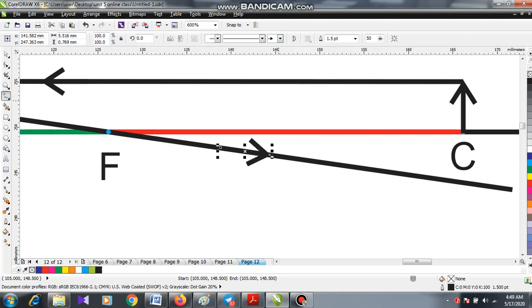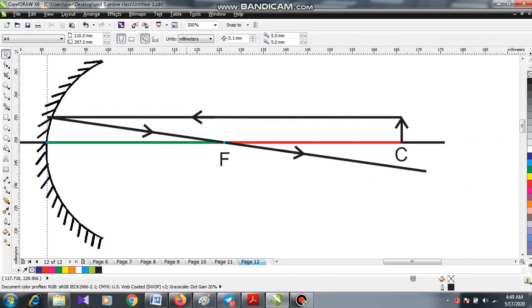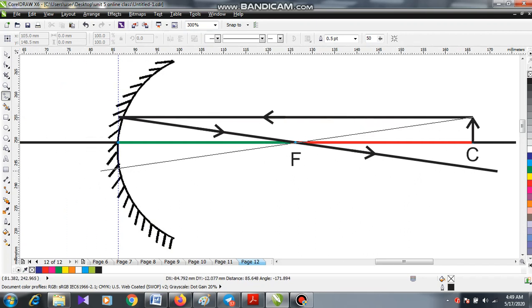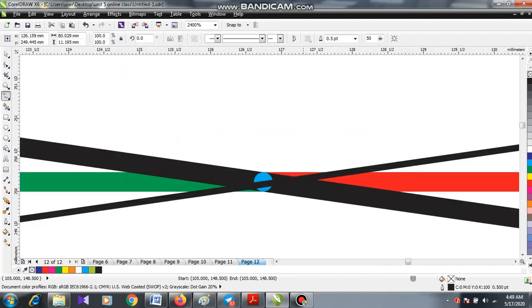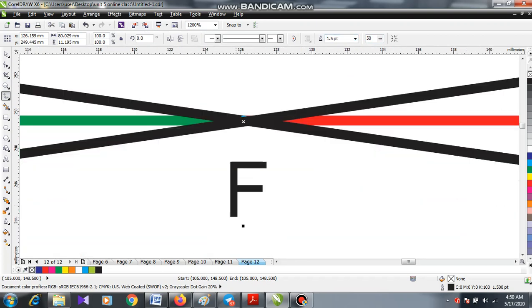Okay. Second thing: yesterday I sent the second light ray through C, but today the problem is the object is on C. Because the object is on C, there's no point in sending the light ray through C. For example, if I start here, it will go this way through C. So no point, it will not touch the optical axis at any distance. So I am choosing this light ray, the light ray passing through the focal point.